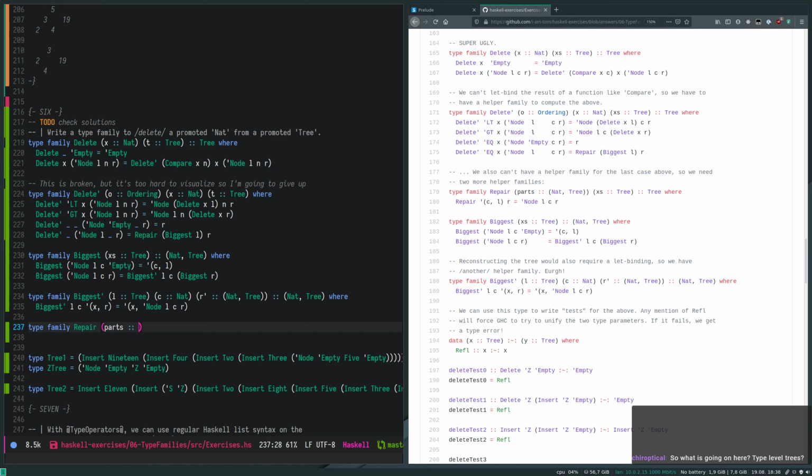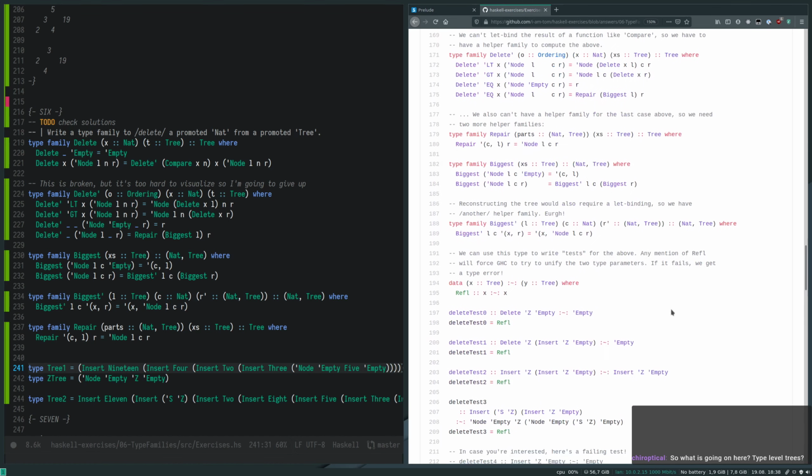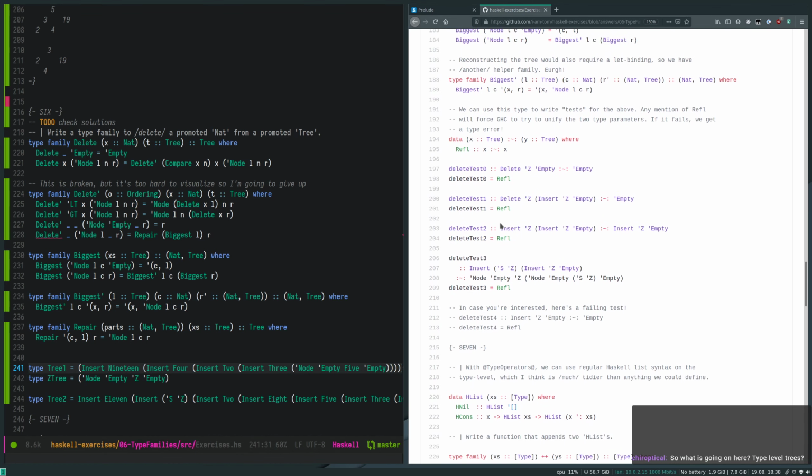Which takes parts, which is a nut tree. Takes a tree, returns a tree. Oh, nice. And then it writes stuff to write tests, which makes sense.